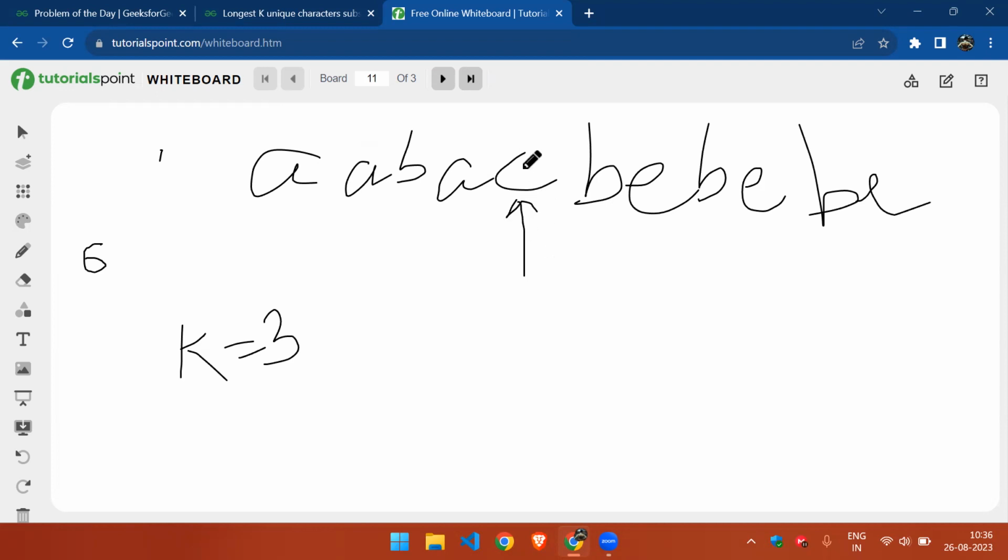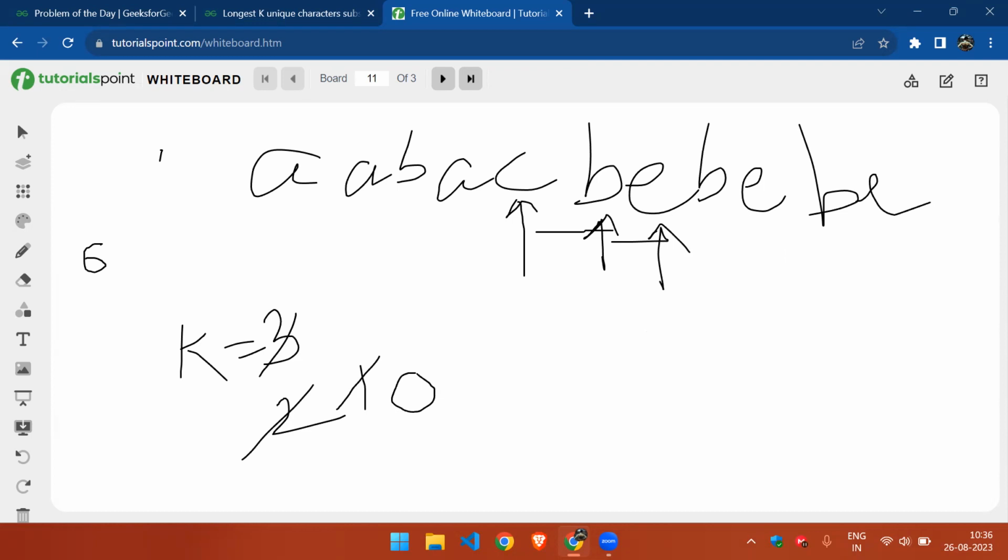At C, our k value has reduced to 2 and the length is 1. Then we move on and we encounter B, right? So our k value has been decreased to 1. Then we move on to E, right? So k has been 0.